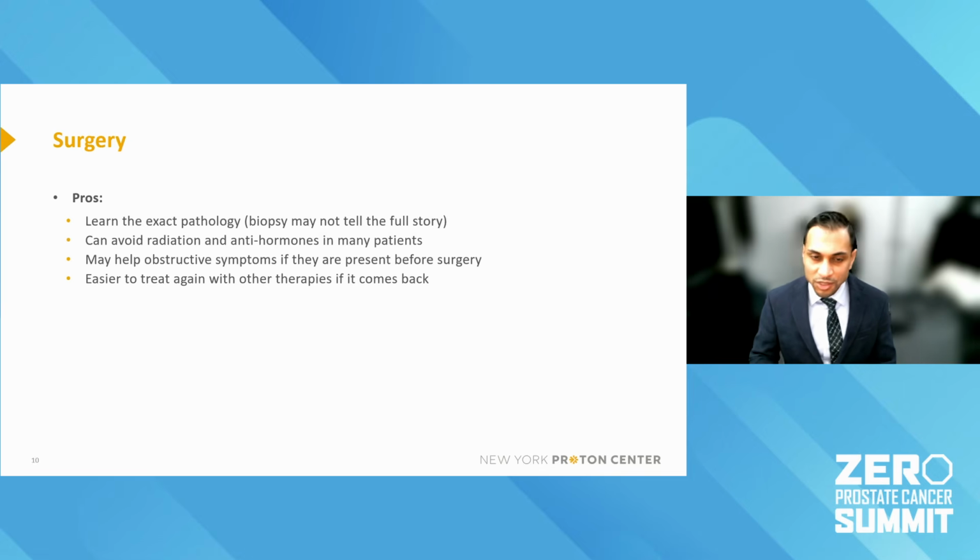One of the other pros, and this is what I actually think is probably the strongest indication, in my opinion, to get surgery for prostate cancer, is it should help the obstructive symptoms if they are already present. It's beyond the scope of this talk to discuss an enlarged prostate gland or benign prostatic hyperplasia, but many, many men have this in addition to prostate cancer. They can have what we call obstructive uropathy, meaning that there are cells that are kind of impinging on the urethra and causing a weak stream, incomplete voiding, just these symptoms that are making it difficult for you to urinate.